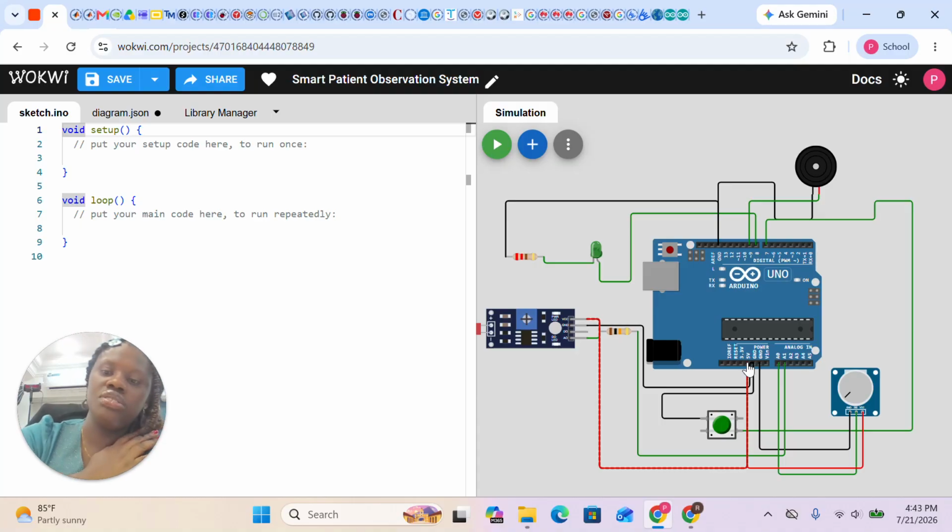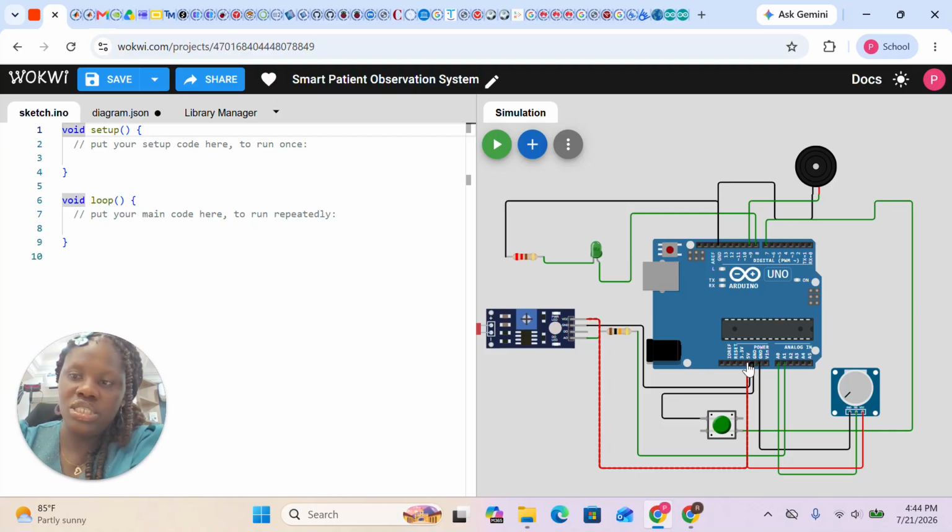The LDR is the patient's room lighting condition that just changes. The potentiometer serves as the patient vital reading. The push button is the emergency call button. The LED stands for the patient status indicator, it switches on for the emergency alarm. The buzzer is the emergency alarm. And of course, we're going to create a dashboard using an AI tool, which will now serve as the healthcare monitor. So the nurse or the healthcare practitioner just has that at their end. And so this is basically how it's going to work.